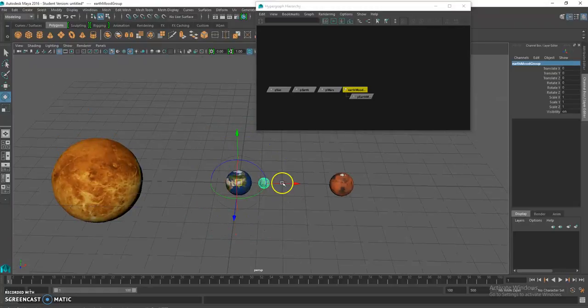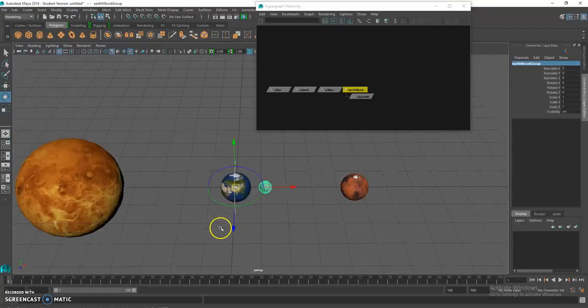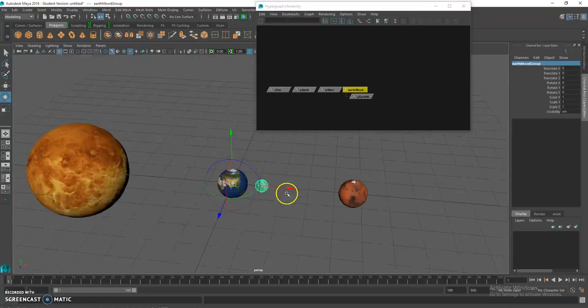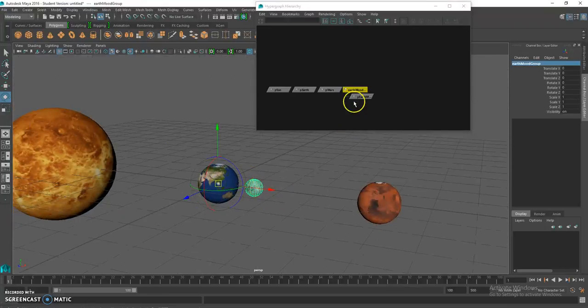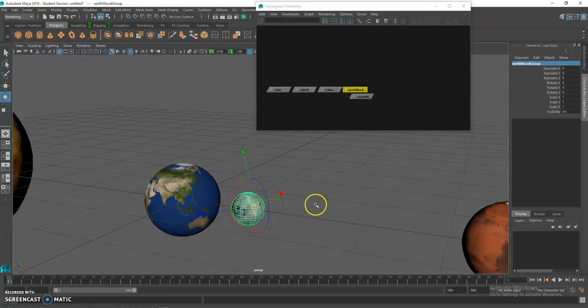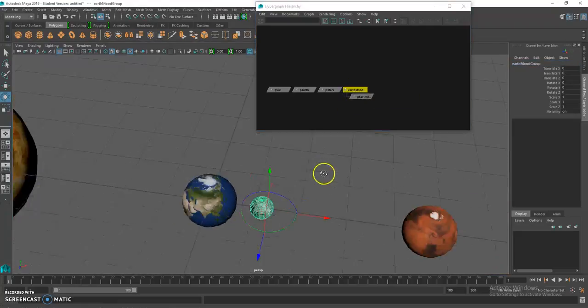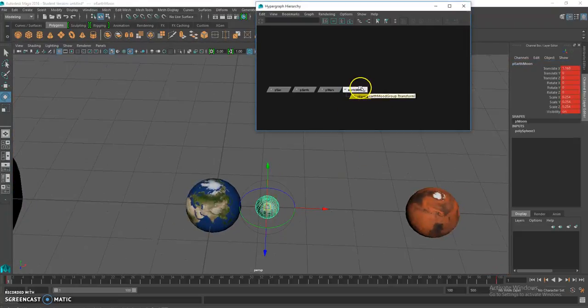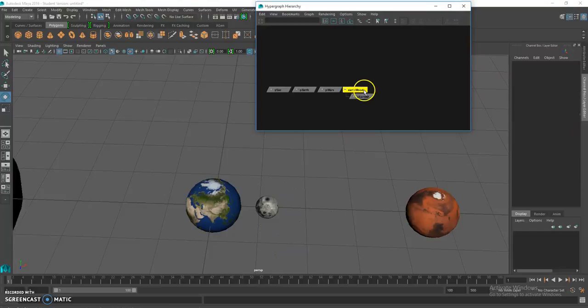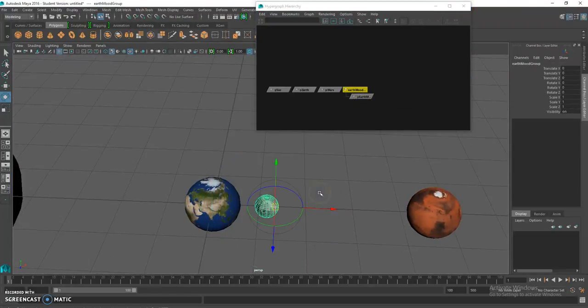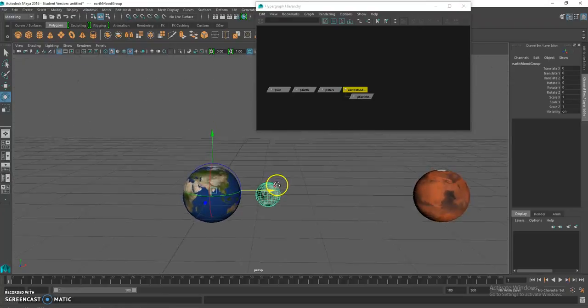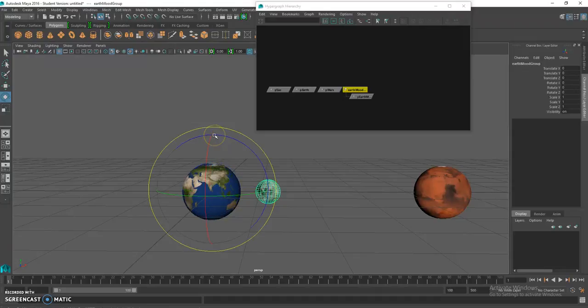So what this does is it creates another pivot point. If I hit Insert, you'll notice since the Earth is already at the center of our screen, the pivot point for this object is where you want it. This one's there. Now it just got messed up, so hit Insert and just move it over to the middle. There we go. Perfect.